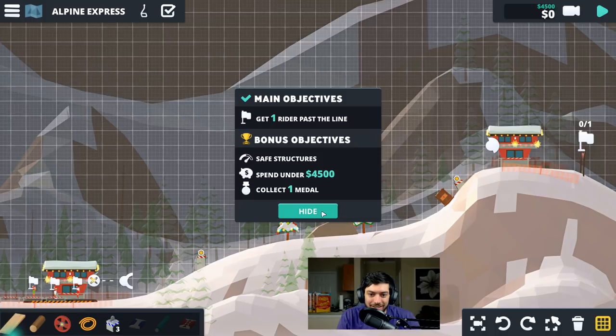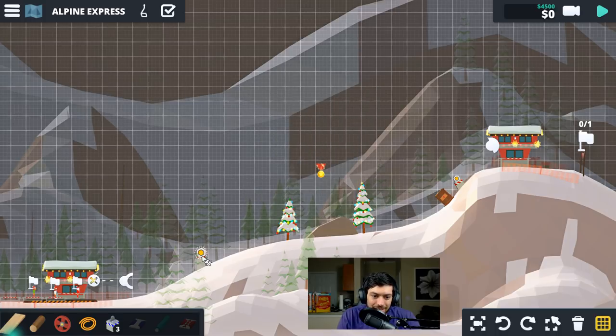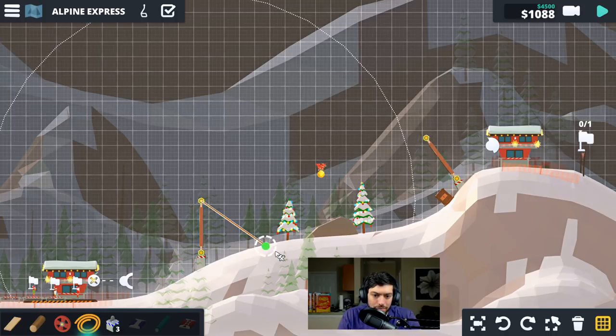Get one rider past the line. One? Nice. Alright, so we want like a big piece of wood. Foundation. Ah! How about right here? No! Maybe we'll just try some big wood again. Try some rope. Dude, rope is expensive.